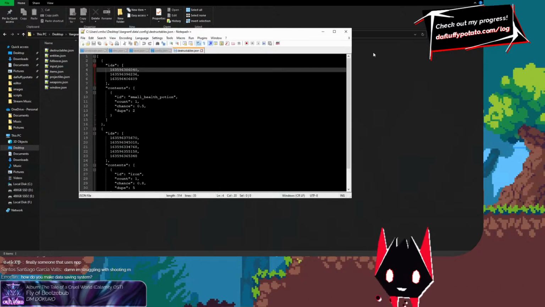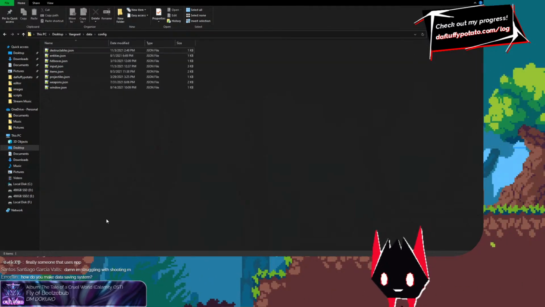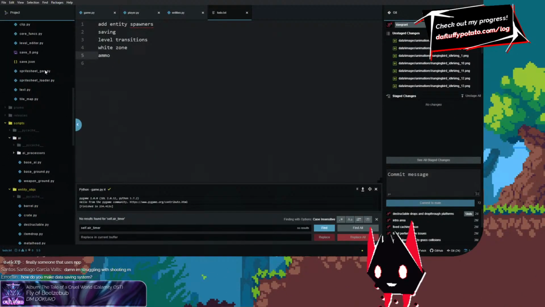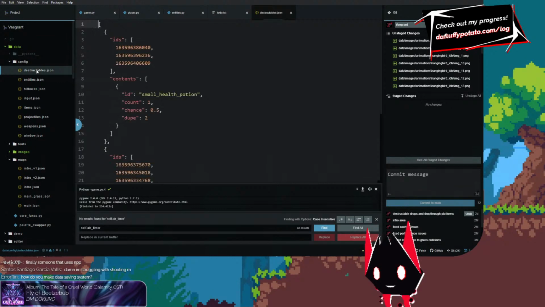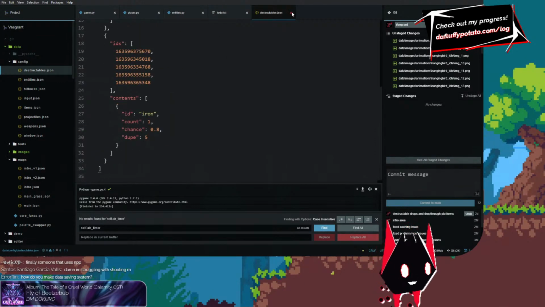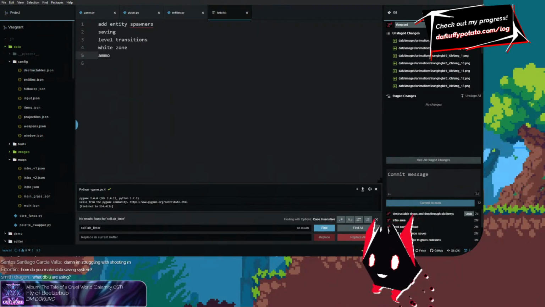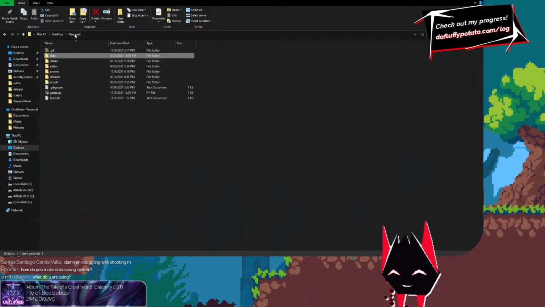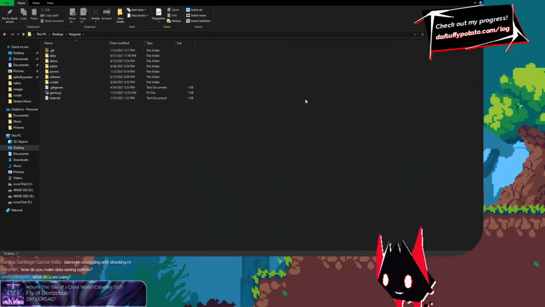I'm not using Notepad++ to code, I just use it for the JSON files. I don't know why I'm using it on the JSON files. Because I also have it up here, so I can do it in here. And I probably should do it in here, because you guys can see it better. I just have a weird habit of opening JSON files in Notepad++. I don't know why.